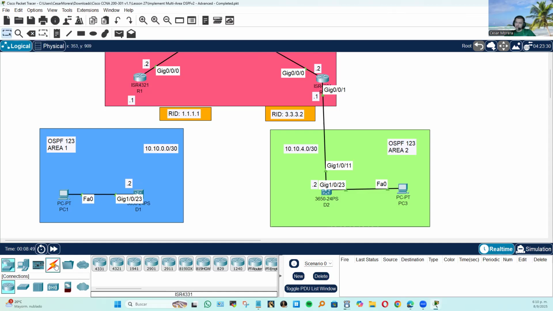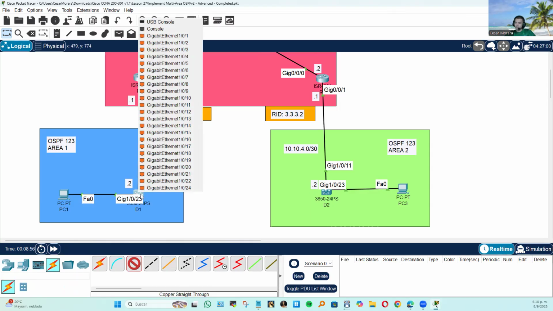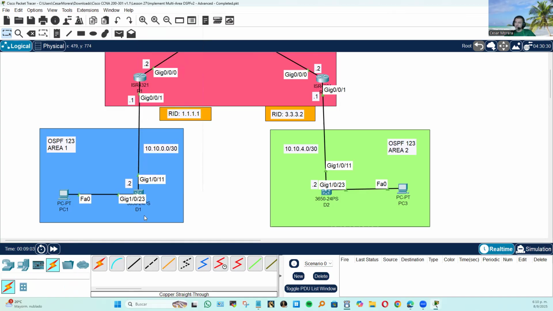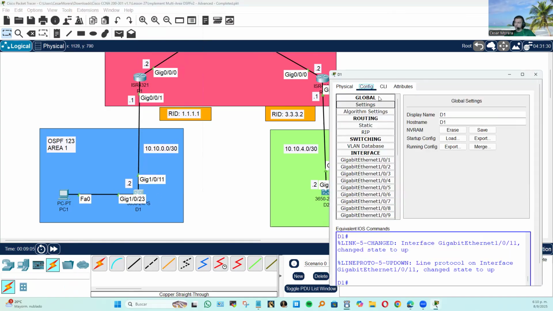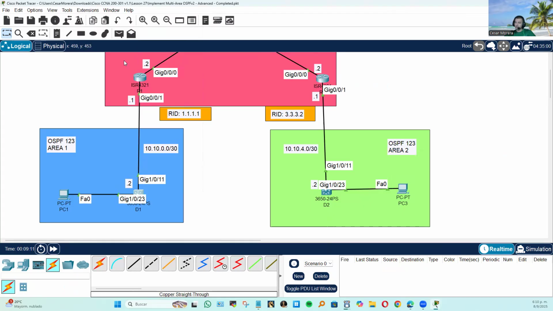Let's erase it and let's configure it in another cable. So from gigabit 0/0/1, it will go to gigabit 0/0/1. It will go to 10.11. And now we have to configure that IP address there. And it will be, yeah, let's do a ping test here. Okay, nice. That was the problem. Let's just save this for now.